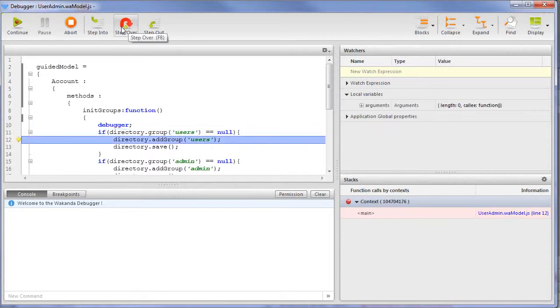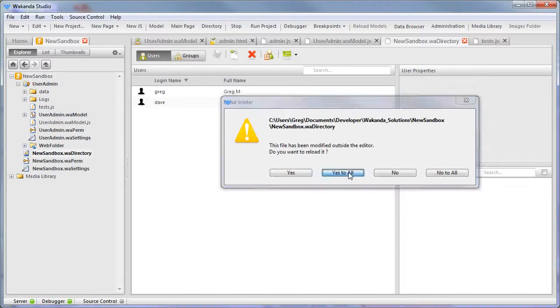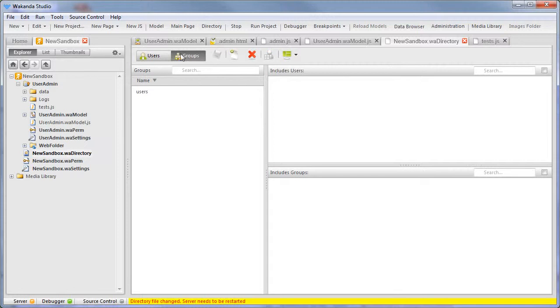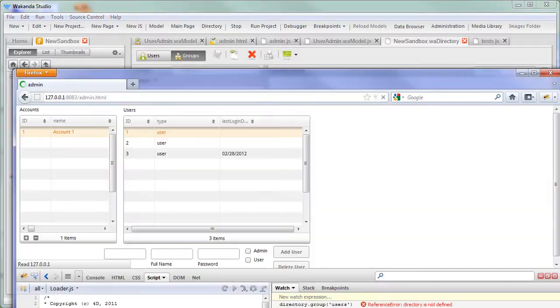No directory called users, so it's going to make one. And it should have, yes to all. So I don't know if the debugger was what messed that up, but we do have the one user now.